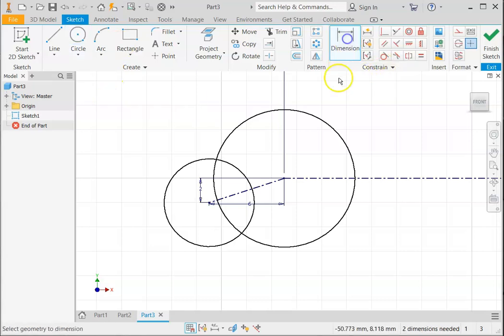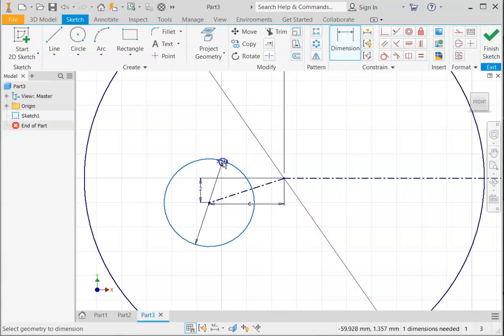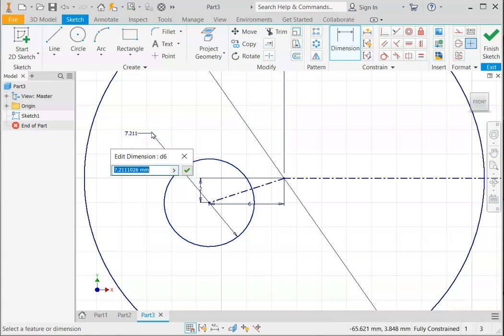Let's add dimensions to these. Because the radius is given and we are in the circular mode, we will double that, so it would be 32, since 16 is given for radius. This one is given 13, which would be 26 for diameter.